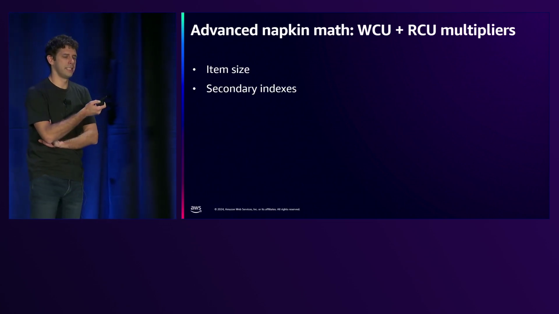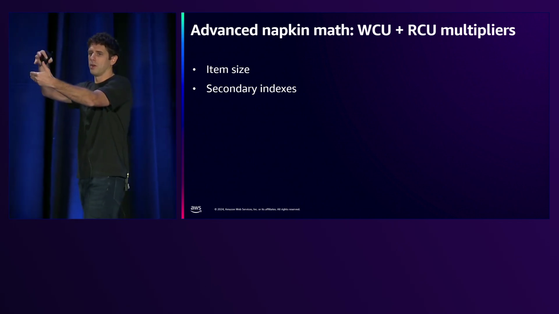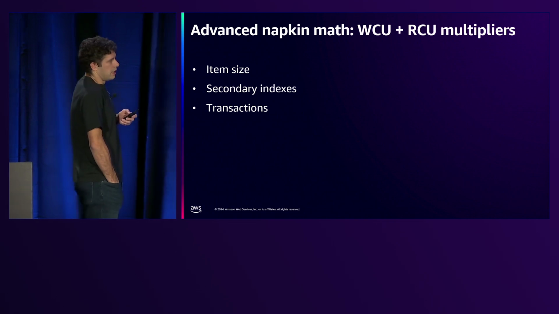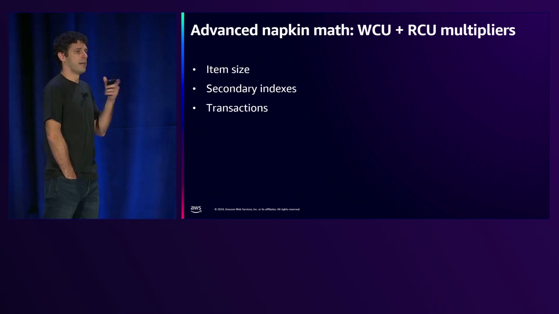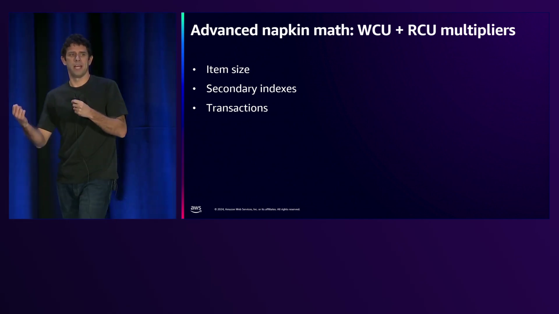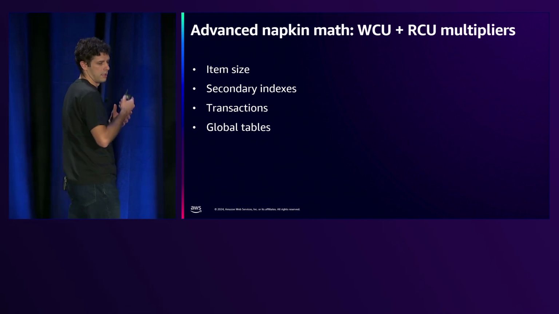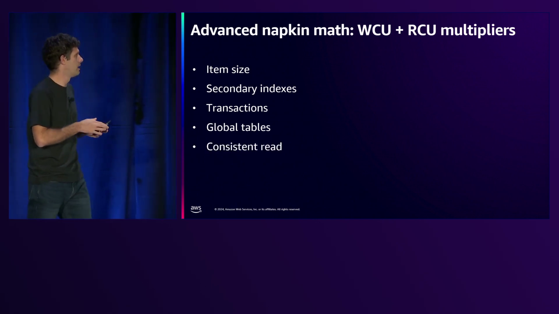Or if you have secondary indexes, right? If you have your main table and 3 secondary indexes, you have to write to your main table, but also each of those secondary indexes. So you're going to pay for the writes on those. Same if you're doing transactions. Transactions involve multiple records in a single request. You'll pay for each of those, but you'll also pay a multiplier cost on that to account for the two-phase commit and the coordination and communication going back and forth. Same if you have global tables. You're writing in multiple regions, you have to pay for all those, consistent reads, all that stuff.